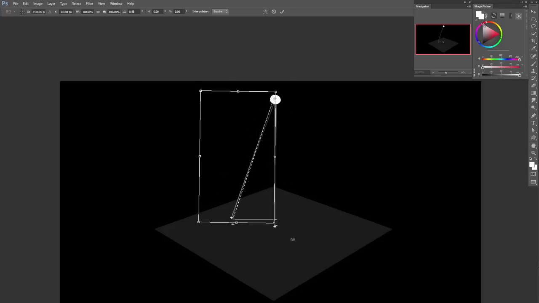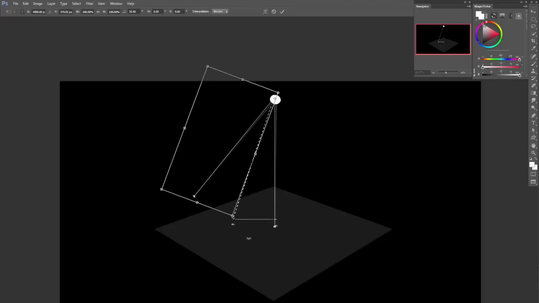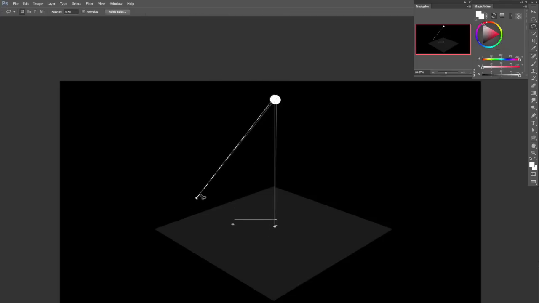Center on our light source, and we'll move it out so that it's pointing towards the corner of the garage. Look at that. I'm going to draw a line out from our most perpendicular point, and that comes back here. Look at how far away that is from the light source. This is the actual distance now.